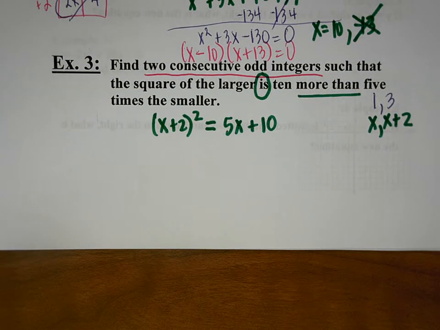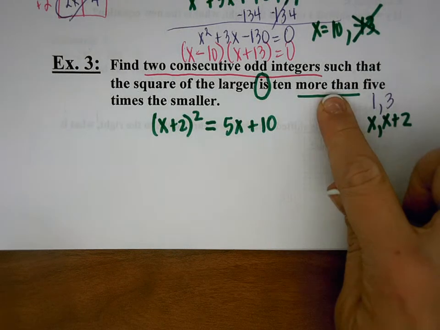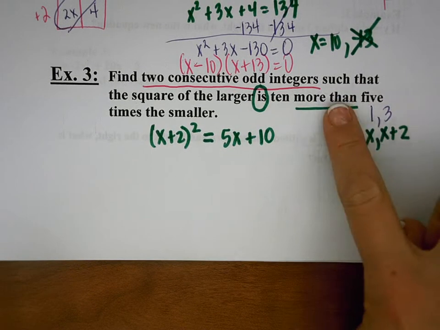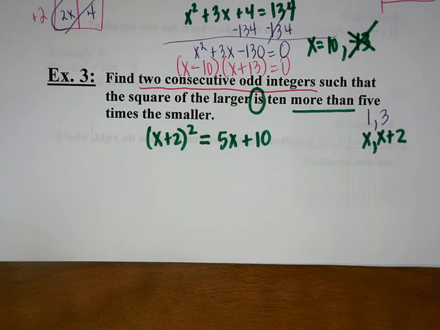Now more than, if you had done 10 plus 5x, the answer doesn't really matter when you're adding. What really matters is when you have less than. When you're subtracting, it will change things a lot. So just remember that when you see more than or less than, you're going to go to the end and write that part first. Do you guys remember that from Algebra 1? No? Okay, well hopefully you'll remember it now.